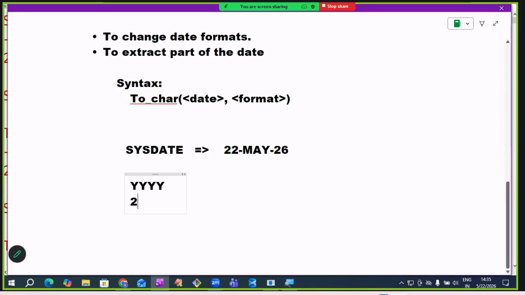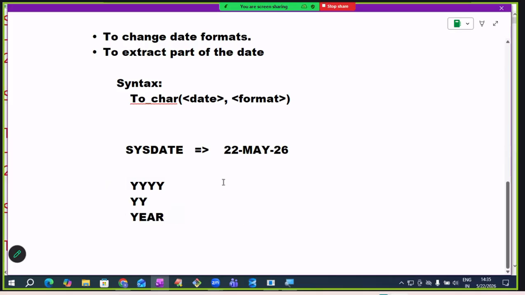The last 2 digits of the year, 26: 2 Ys. To get the year in words, use YEAR. These are year related formats.